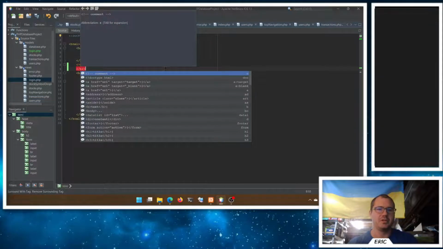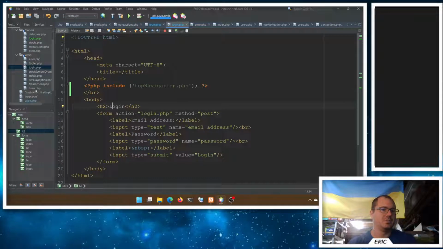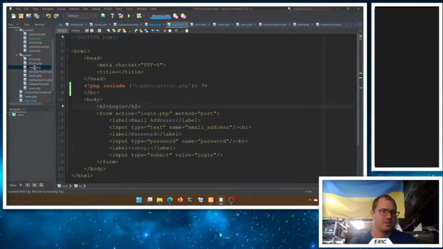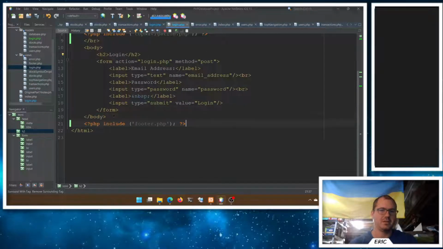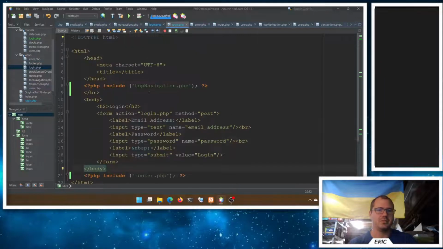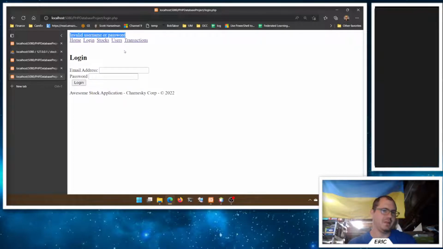Let me zoom in a little bit here, sorry. There, it's a little bit nicer. A little line break, and then we'll get the footer here as well when we're done. After all of that. All right, I think we're good there, right? Footer, yep, okay. So just clean that up, make it look a little nicer here, and then give that a run, go to our login page. All right, so invalid to start.